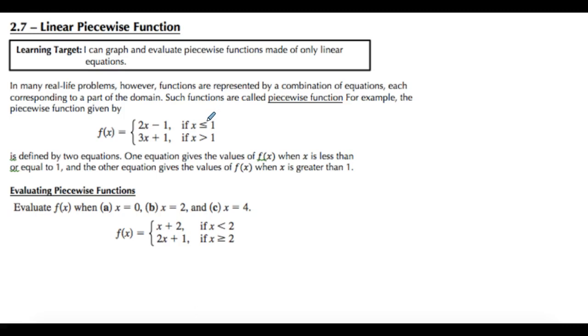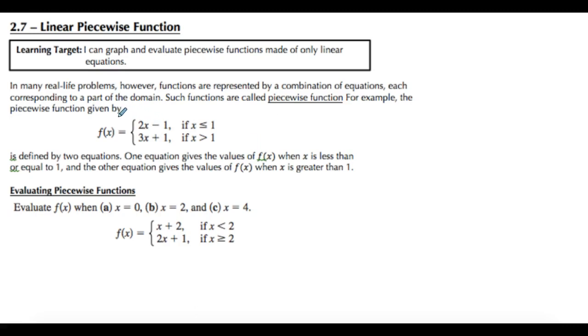If we think about real life, more often than not, we have multiple phases of things happening. For example, parking in a parking garage might be cheaper the first hour or two, or a given time period, and then it gets more expensive. Or library fines, they're cheaper for a while and then they start getting more and more expensive. So those would be a couple of examples. There's lots of other things. The price of an item might be cheaper until you buy a certain amount and then it gets even cheaper, things like that.